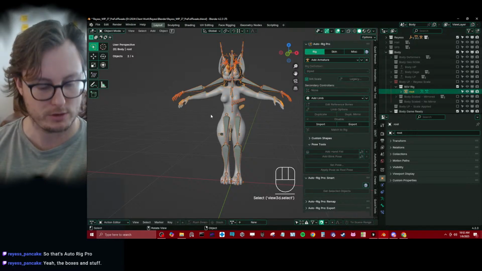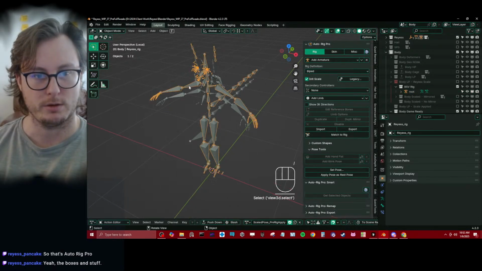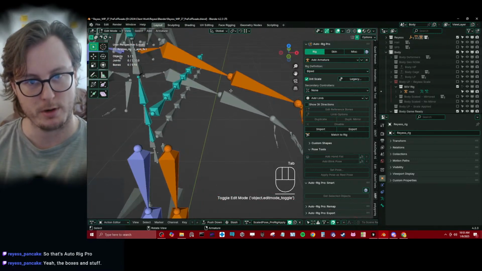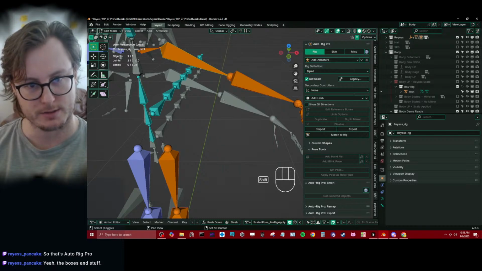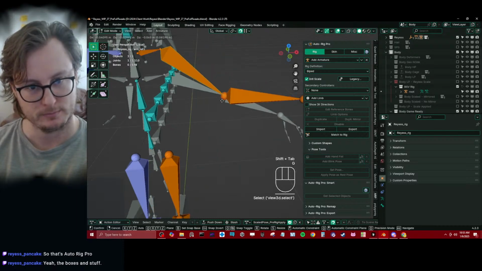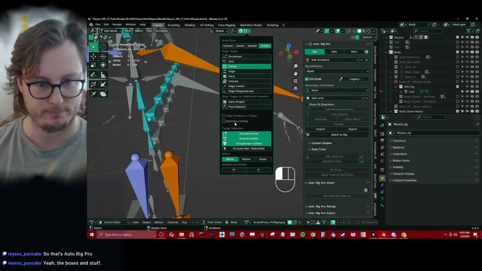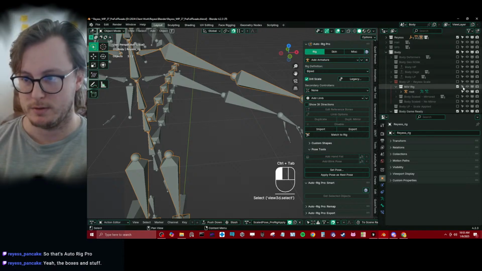Select the two collections. Isolate the view. Now we should be working with just Auto Rig Pro. Turn this on. Turn on Vertex. Visible.